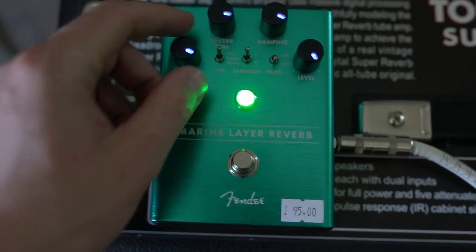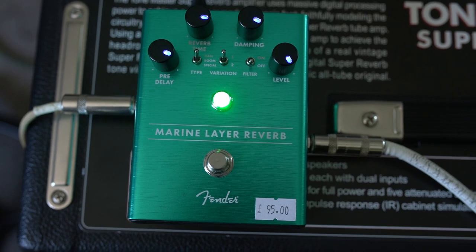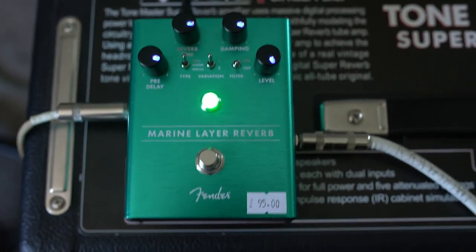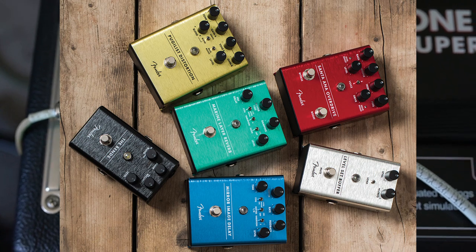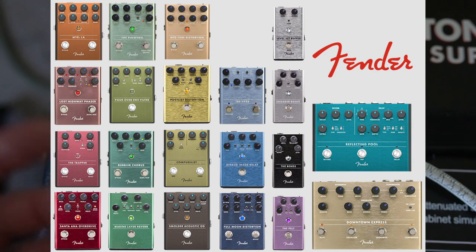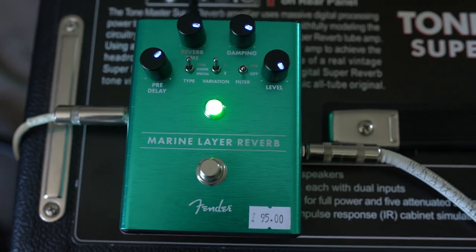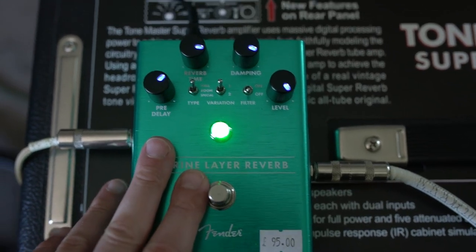It seemed to me that the size and the look of these pedals were taking a bit of a nod towards Strymon in some ways. They've also brought out some other pedals which are similar to Strymon as well. They've got delays, they've got a tremolo with a reverb. So I feel like that was maybe what they were angling for, a premium looking pedal that is slightly more reasonably priced. I think they're around 125 or something like that new, not too bad.